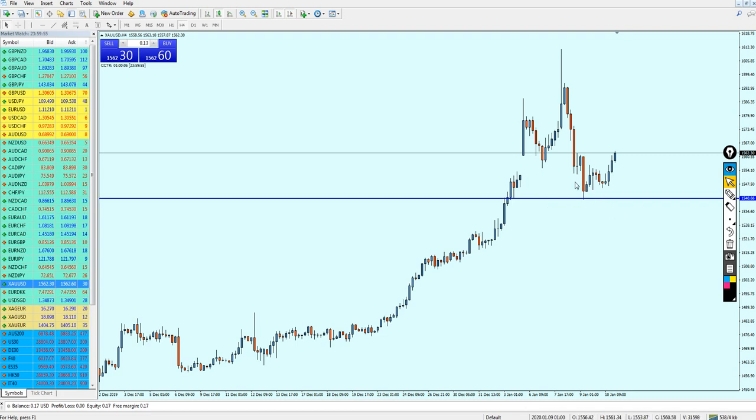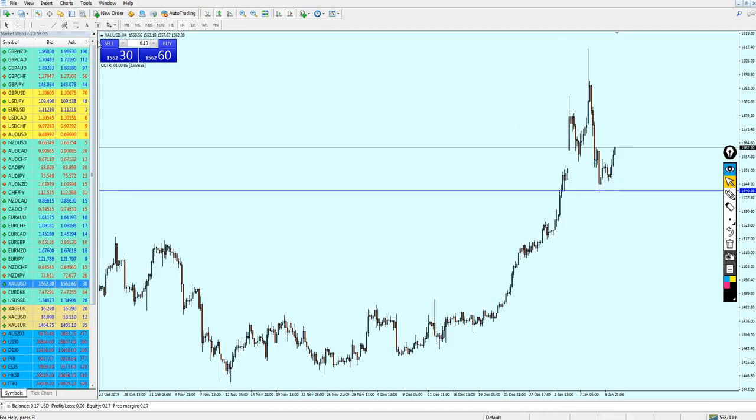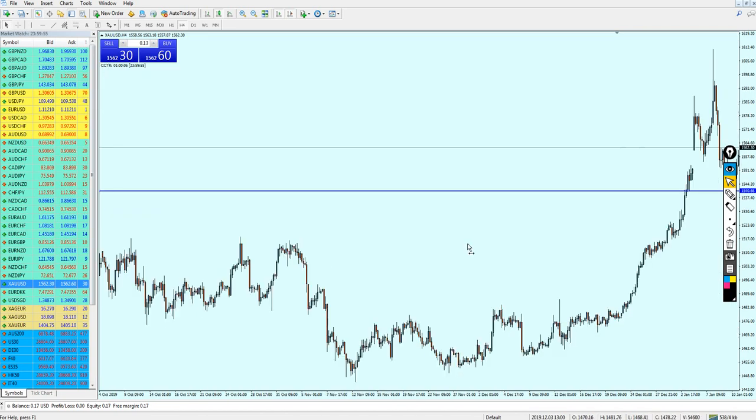Let me just tell you something here. Most likely the gold is going to reverse and go down a little bit before we can start buying the gold again and close our trade right on the level of this resistance. However, it's really important to find the level where we can expect the gold to reverse. Analyzing the gold is going to take some time because I really need to be sure. I cannot afford to have another bad day with the gold. So let's see what is going to happen now.